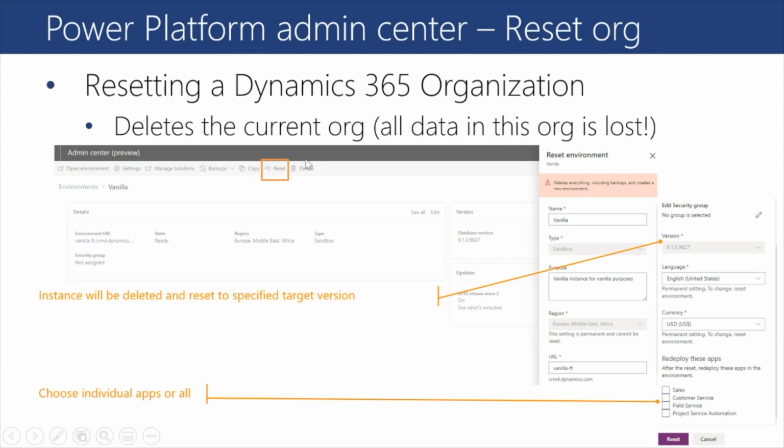By clicking on the reset button, you can reset a sandbox instance. It deletes the instance and reprovisions it. During the operation, all data will be lost, and it will create an out-of-the-box environment depending on the apps selected by you. This is mainly used for freeing up storage or having an instance to start everything from scratch.